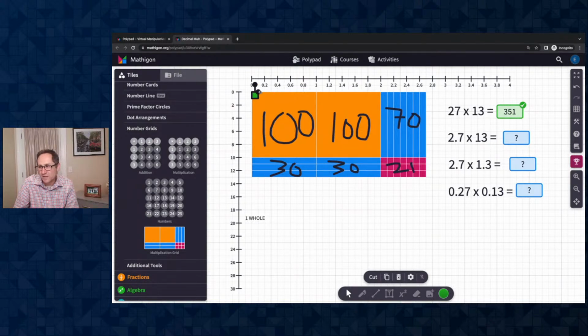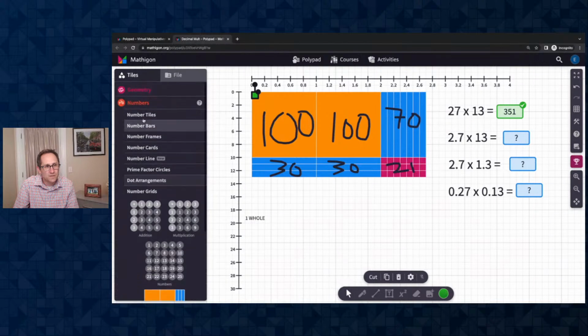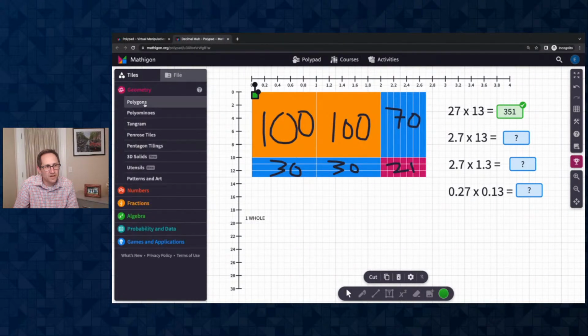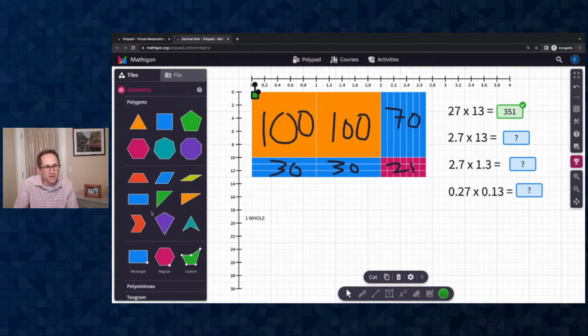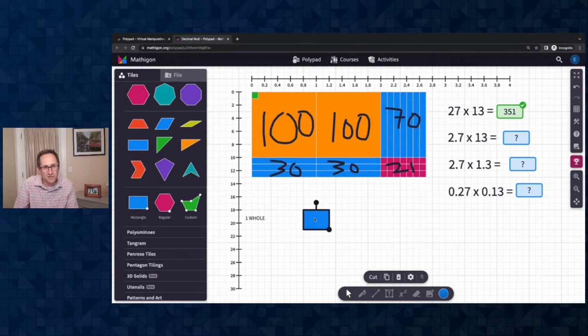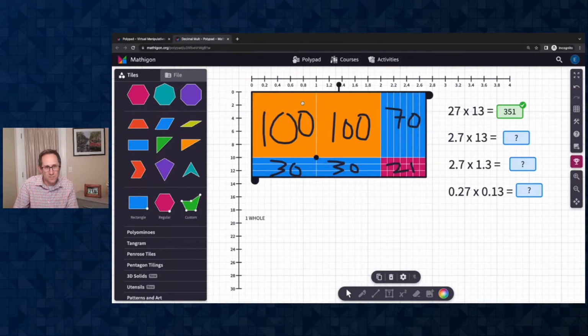It's a custom rectangle polygon that I can change the size of. That's under tiles, geometry, polygons. So here under polygons, here is a custom rectangle that I changed to be green, and this black circle changes the size of it. So now I would encourage students, find the size of 1. Well, it's this, right? Because it's 1 here and 1 here. 1 times 1 is 1. Oh, so let me keep that at the back, right?